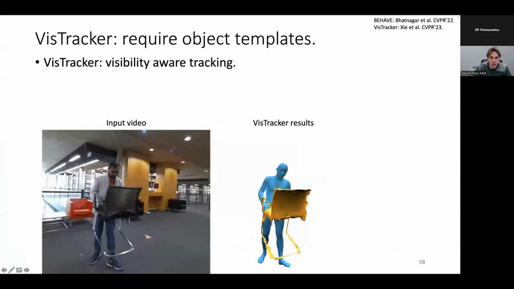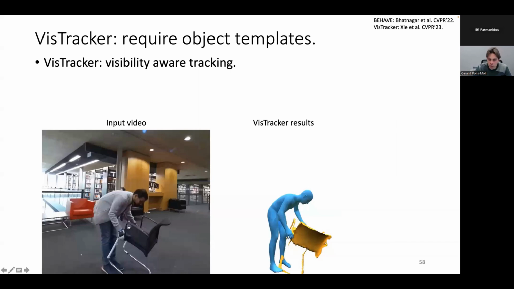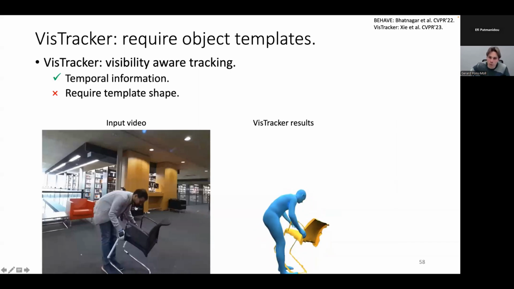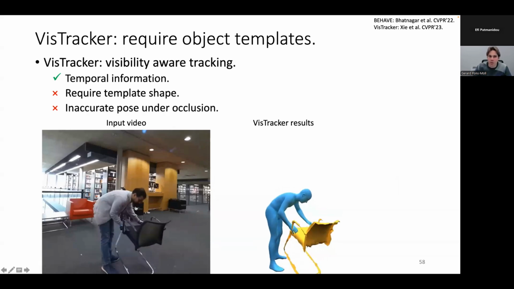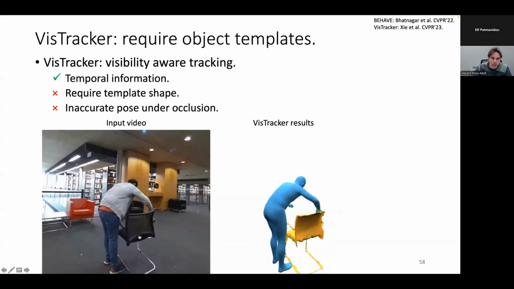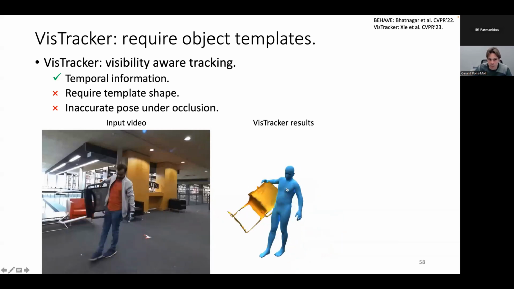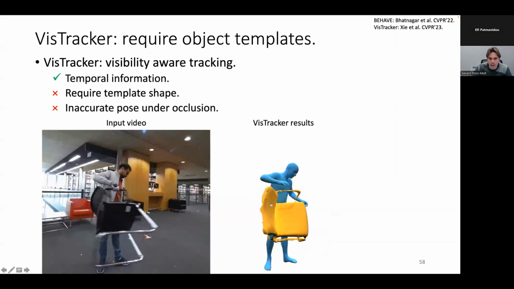We had prior work that already tried to do something like this, detecting which keyframes are good for tracking and which are not so good, in which frames the human is occluding the object. It's kind of working, but sometimes it's still very unstable, as you can see here.